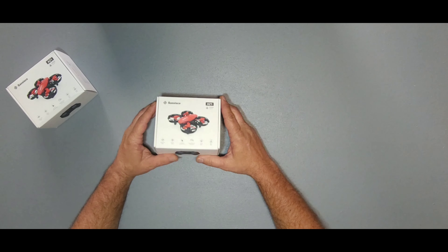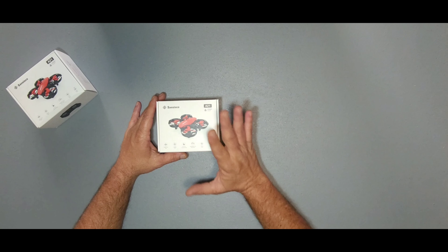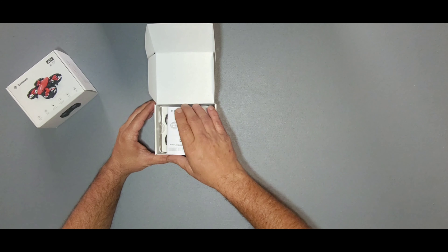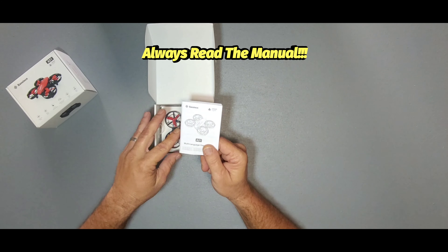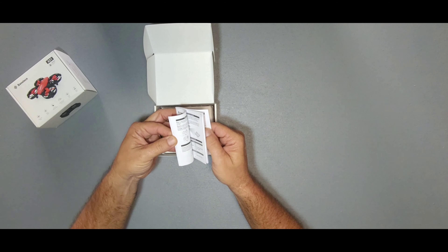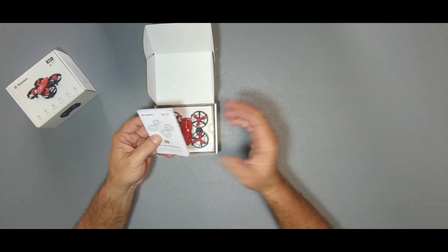Let's get this little dude out of his box and see what we got. I apologize for any background noise you may hear - my dog decided it smells and hears everything now and the birds decided to chirp away this morning. One mini manual right on the top - very cool. Even though there's not a whole lot to this drone, read your manual guys. Learn everything you can about it so you know what it does, what it can't do, all that good stuff. Remember what I always say: don't be a drone dummy, read your manual. It's thick but it's multiple languages - it's really only like 11 pages so it won't take you long.